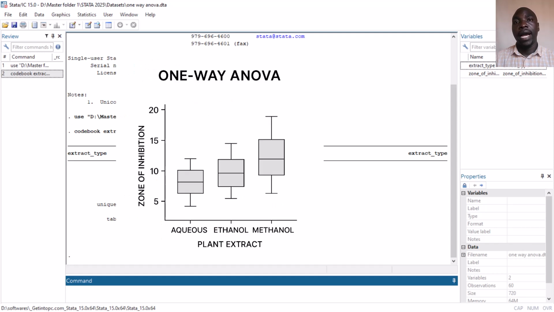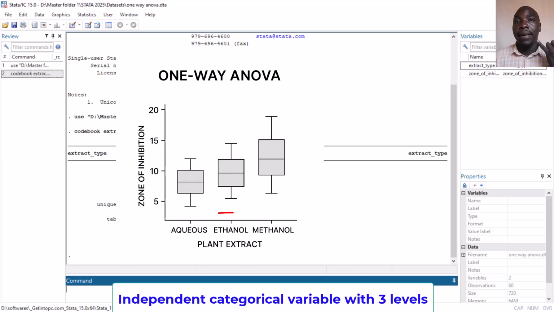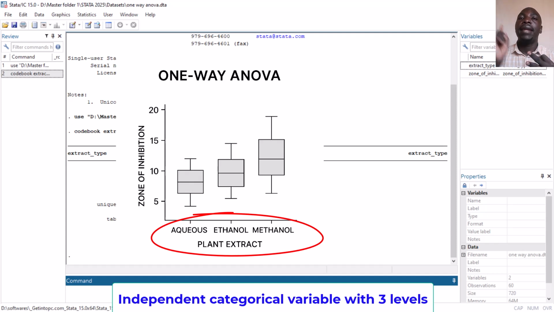So the question we are asking ourselves, is there a statistically significant difference in the mean zones of inhibition of the different plant extracts on our microorganisms? So here, a one-way analysis of variance, one-way ANOVA, will work because we have one independent categorical variable called extract type with three levels: aqueous, ethanol, and methanol.